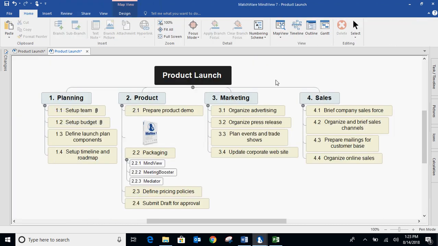So in conclusion, I hope you see how easy it is to create a work breakdown structure with MindView, but not only creating that work breakdown structure, but creating a knowledge management area with all the project artifacts, along with being able to export it out to Word for WBS Dictionary, and then finally rolling it into Gantt chart, whether it's the one that's built into MindView or MS Project. So really, at the end of the day, using MindView as a WBS tool really in turn means it's a productivity tool for the project manager.